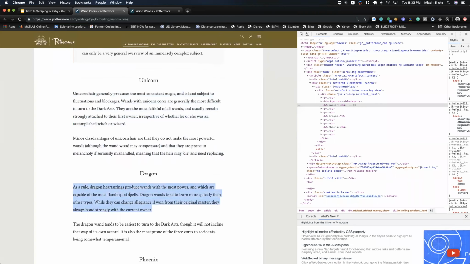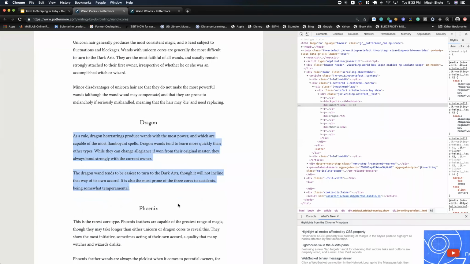So this is now my index 1 of my final array. And now this here is 3, which is odd. So now I'm adding it to this one. So now I've effectively combined the unicorns and the dragons. And then the same thing happens with Phoenix.